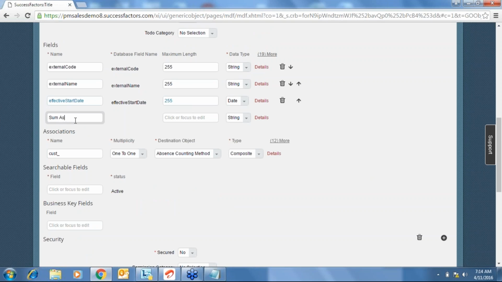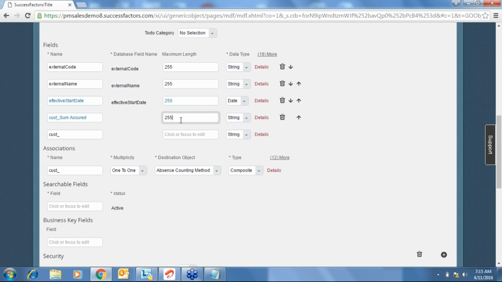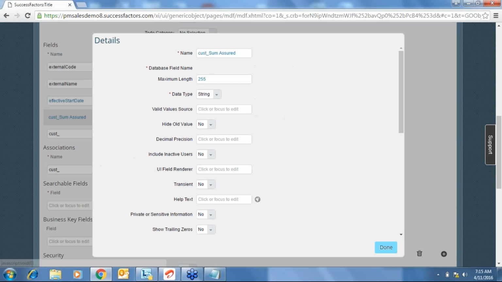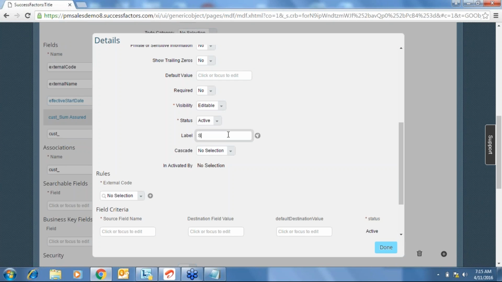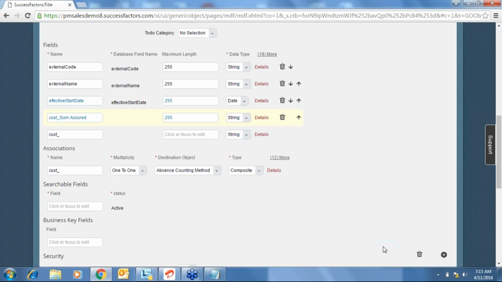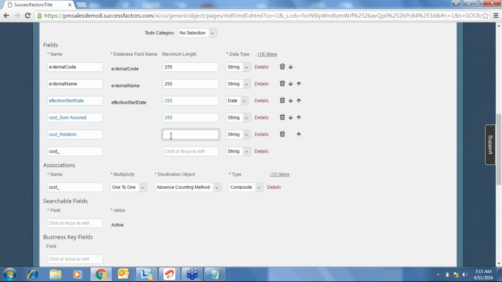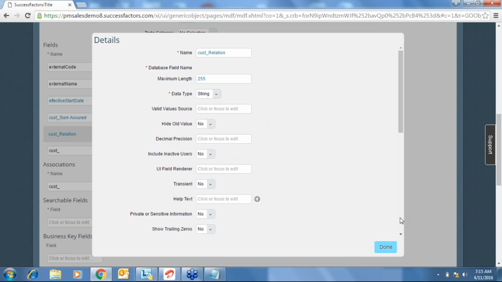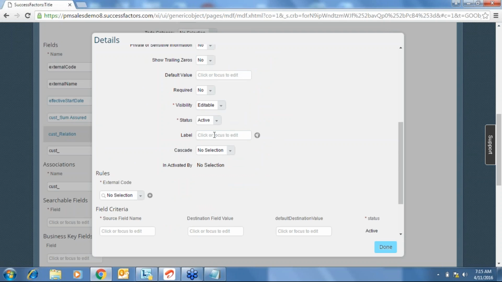Let's say sum assured. Relation. We can make it a pick list if you want. We have to create a pick list and then select it.